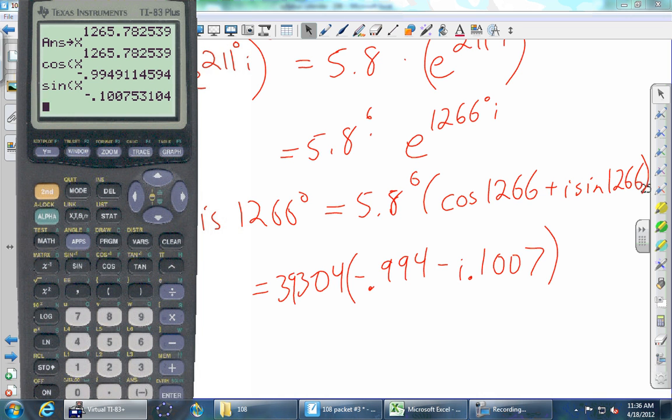And then in the front of all of them, what did we have? Was this 39304? So let's do 39304 times the cosine of that guy, and we get that. And then 39304 times the sine. We get that. Again, I'm not surprised they're nice numbers. If we had done it the long way, at no point would we have gotten any not nice numbers. They just would have been a lot of calculations.